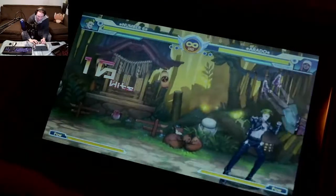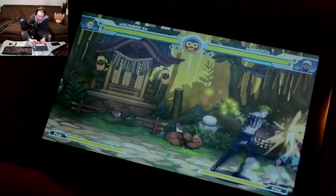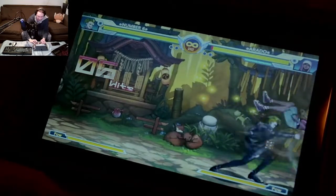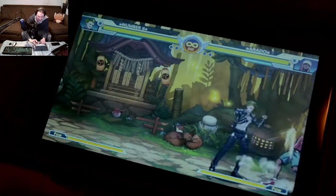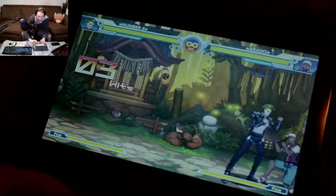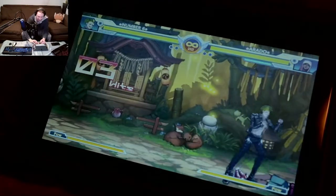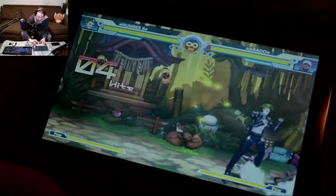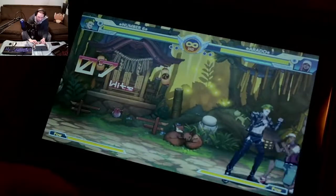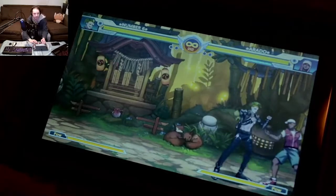Alright, and that's his Rekka, which leaves him in that little juggle state, right? There doesn't seem to be really any infinite prevention. So I can just get first hit Rekka, and then Magic Series, but the second one pops them up nice and high. Oh, come on, where's my quarter circle back? And then you can grab him again.